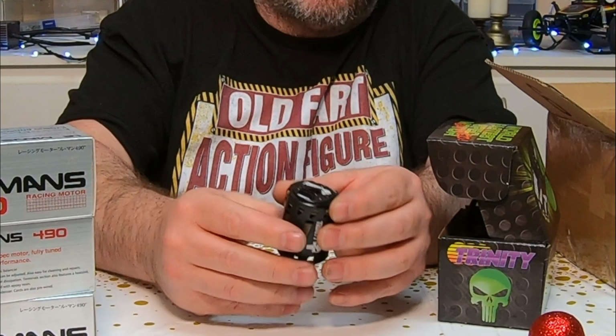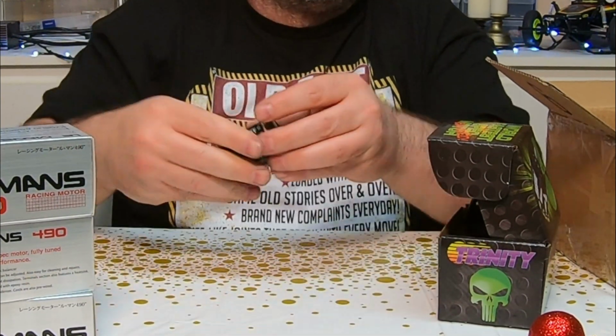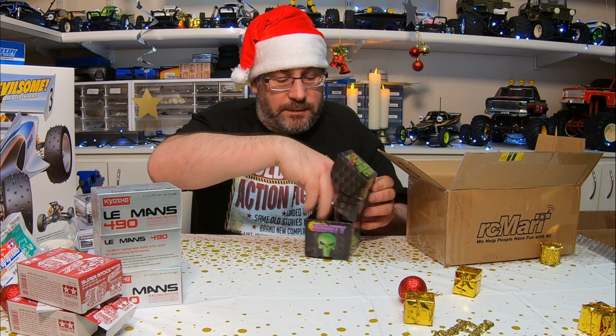So I figure I'll keep it a Trinity motor. Strong magnets there too, very good, if I can put it in the right way. So yeah, that should have a decent amount of power.